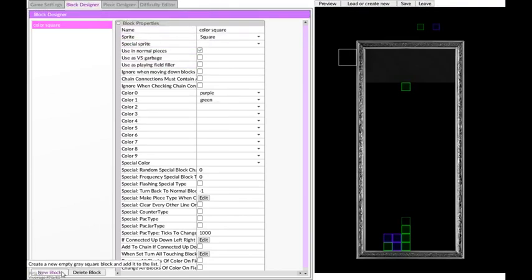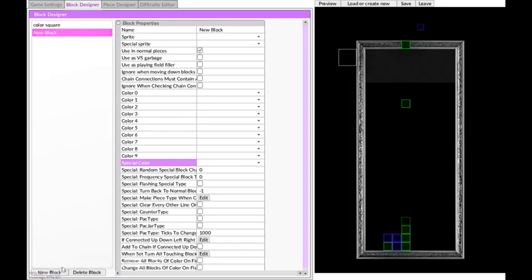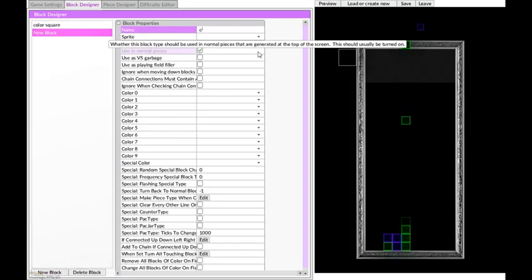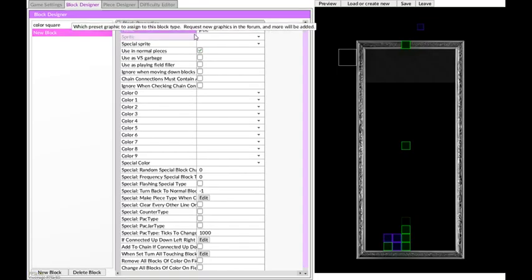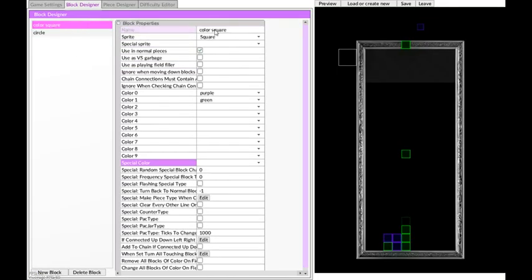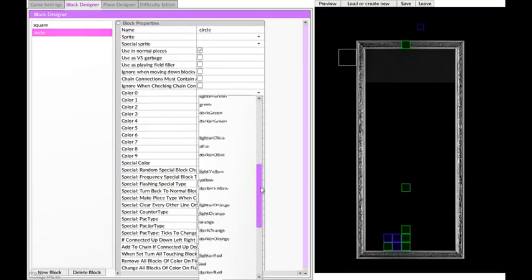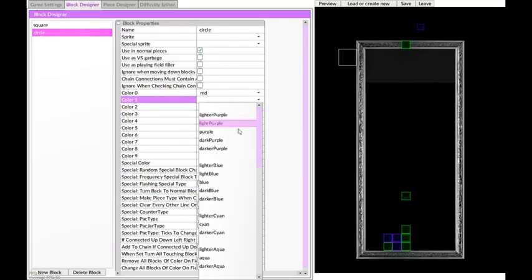So then I'll create another new block, and I'm going to call this one color circle. Let's just call it circle. And let's call the other one just square. And this one I'm going to give red and yellow.